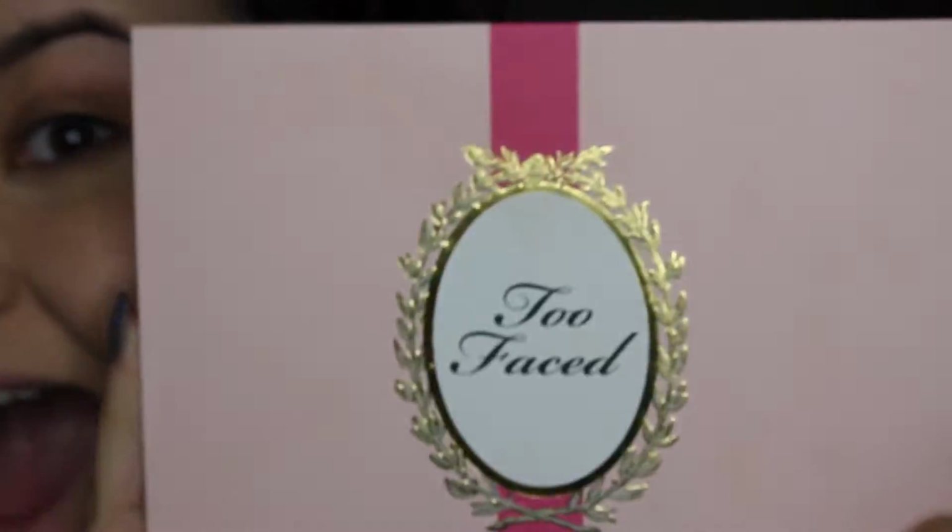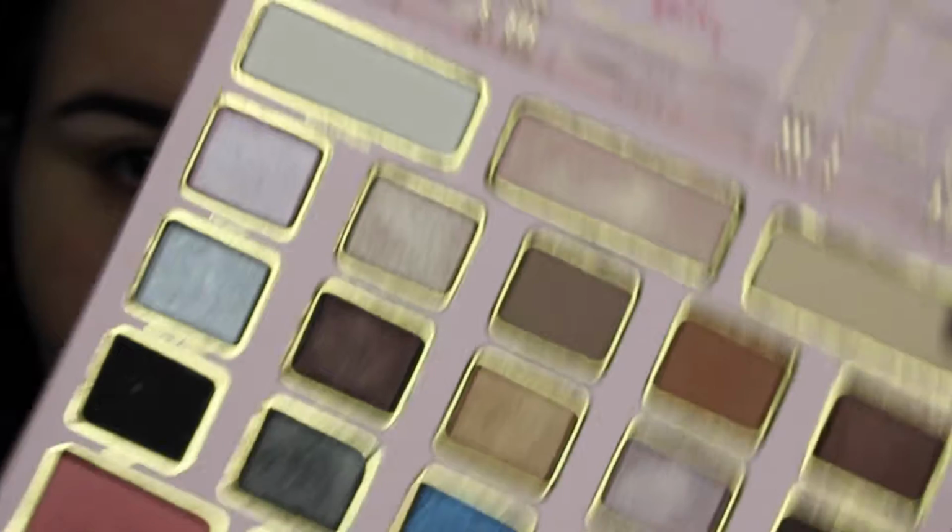Okay, on to the good stuff. I got my palette ready, guys. I'm super excited. I'm using my tapered blending brush from Luxie. It is 205, and I am using the color Eiffel to start out with.